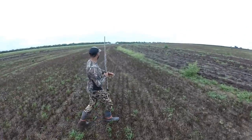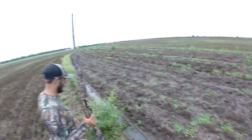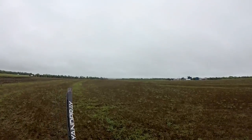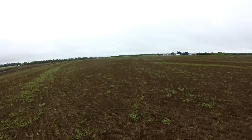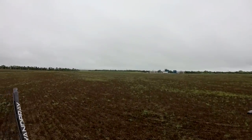So me and Chase are gonna walk the field up here, try to scare up some dove, because there's literally hundreds up here. It's not doing us any justice. Oh my god. Yeah, we can't. Well, they keep flushing them way out there. We can't get close enough. I think we ought to sit up here, to be quite honest.